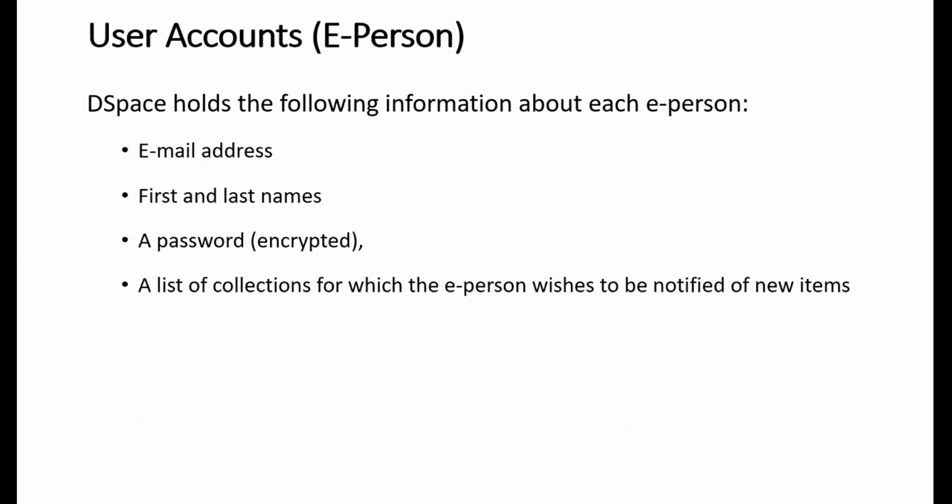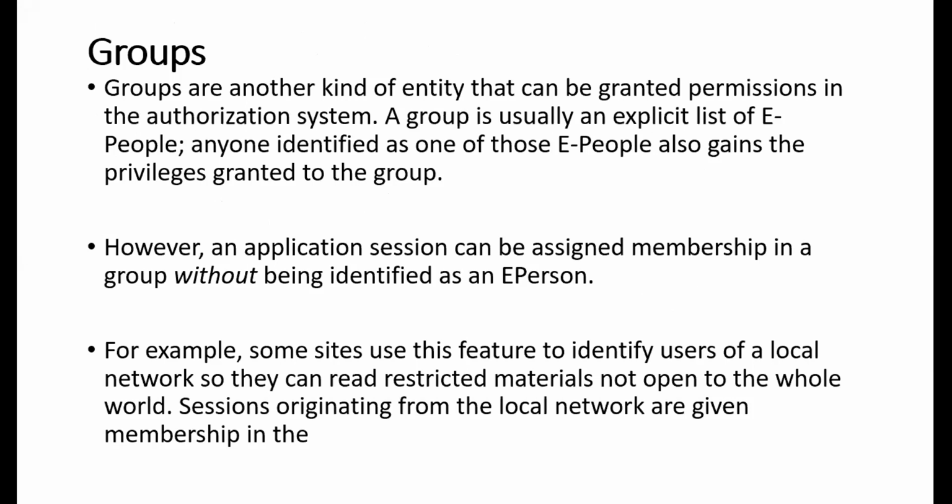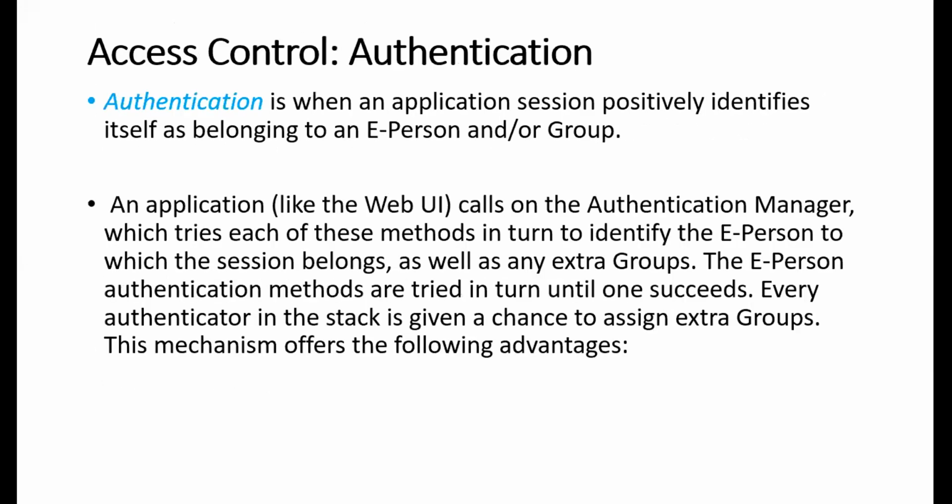Of course, the information that DSpace will keep will simply be an email address, your name, your password, and the collection with which you are affiliated. DSpace also has the capacity to provide alerts for deposits that go in there. We talked about groups. We're going to see that in a bit. Authentication is, of course, very important for access control.